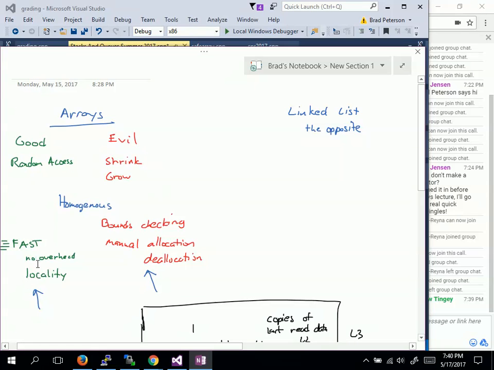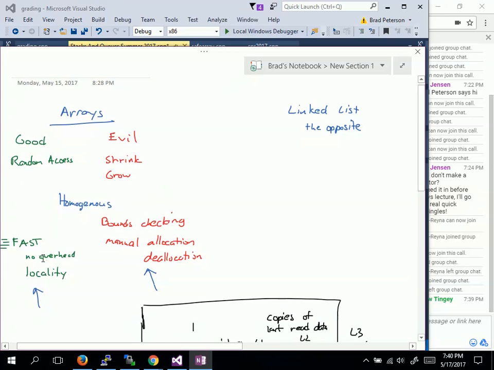No overhead is another. Arrays are basically, here's a chunk of memory. All your data's in one spot after another. There's no extra headers, no data members, no little bits that say here's the beginning, here's the end. If you did C strings in 1410, those do have one extra byte on the end. That's a null, a 0 byte, to say here's the end of the string. But regular arrays don't have such a thing.